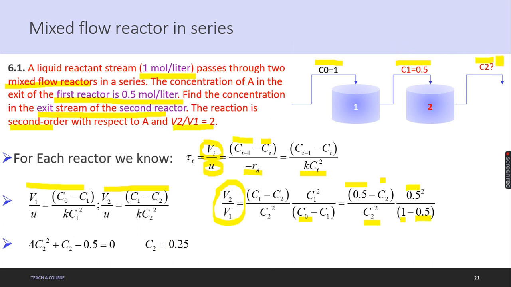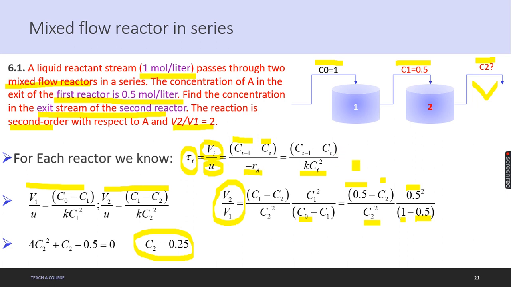So this concentration C2 we can find out by making a comparison of the two reactor systems. Simply the performance equation, you need to always keep in mind the definition of tau, the expression in terms of concentration, or maybe in terms of the fraction converted X. Anyway, you can do it with the same approach. So here both of the reactors are mixed flow.